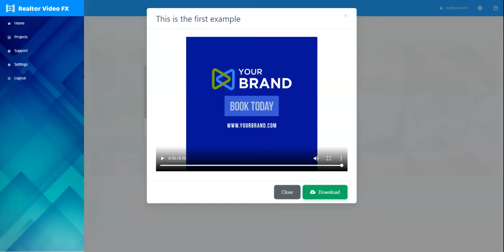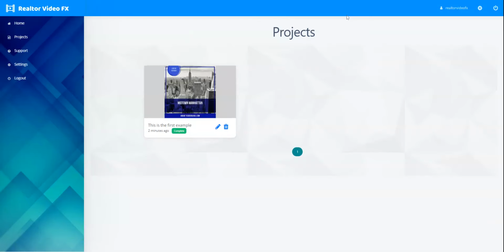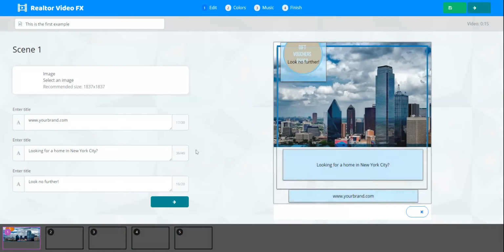So, yep. Let's get back out of this and say that you liked everything, but you made a typo, or something just doesn't look right. You'd rather use a different word or phrase. You can just click the pencil button, and it'll open the same exact project up. It doesn't matter if you downloaded it already or not.